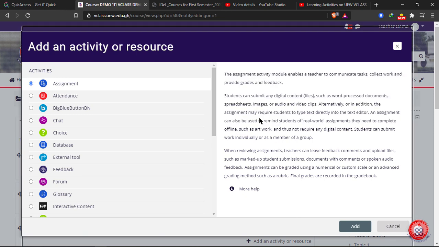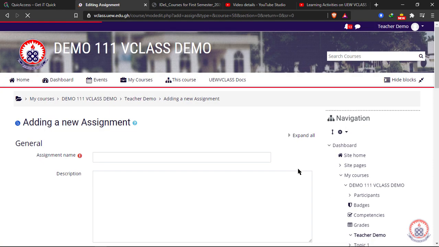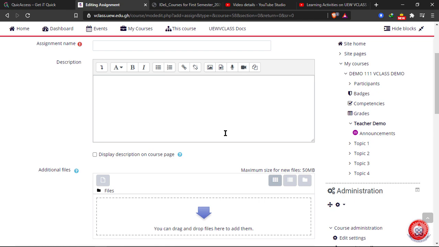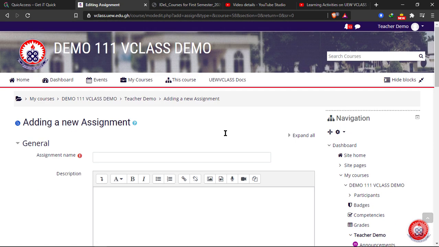You can read the descriptions here to have a fair knowledge of what the assignment is about. Then I'll go ahead and click on add. After clicking on add, you see the assignment page for the settings for the assignment will be shown.